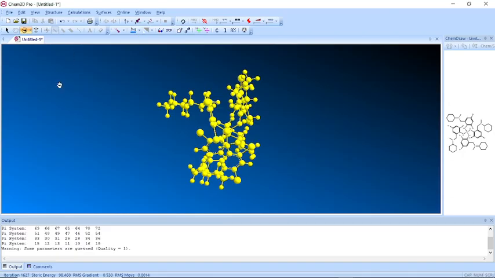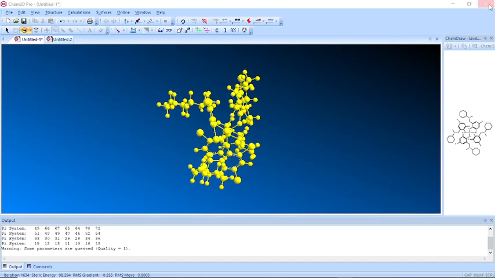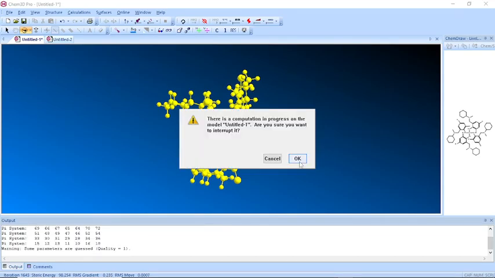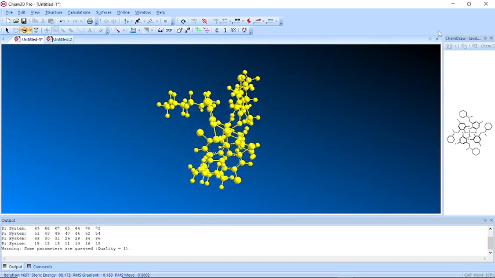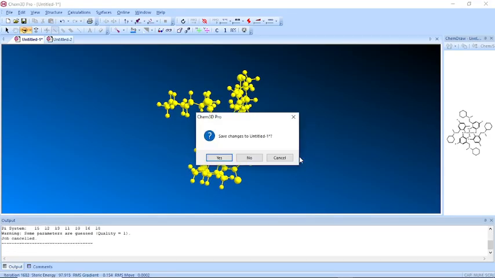But for the sake of my time, better still, let me close it and reopen it, because you can't work on two molecules at the same time.